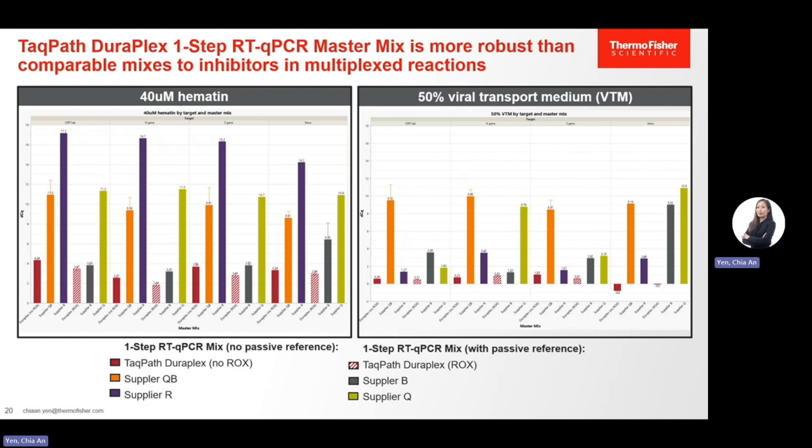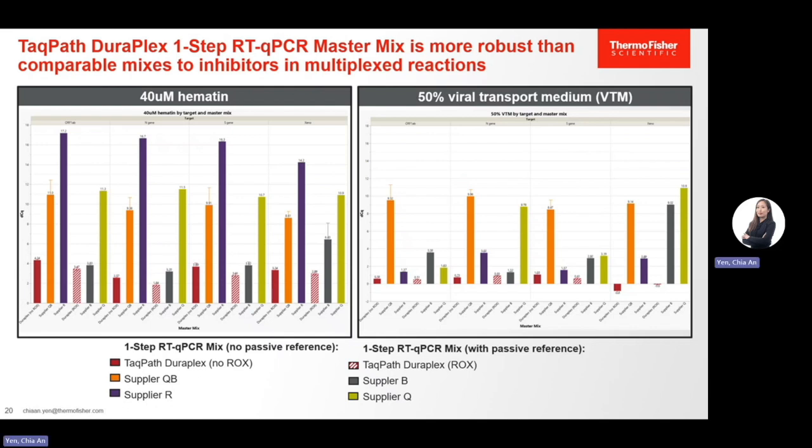To demonstrate how Duraplex handles this, we ran reactions with and without an inhibitor and compared the difference in Cq for each target by the reagent supplier and plotted that as delta CT on these graphs here.